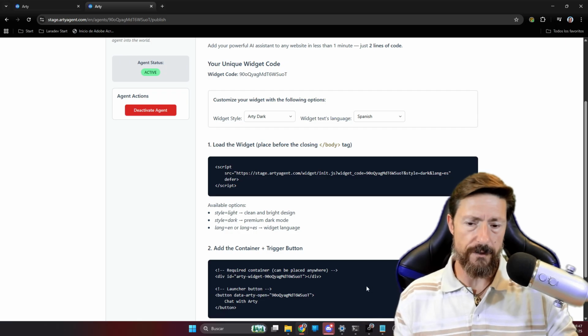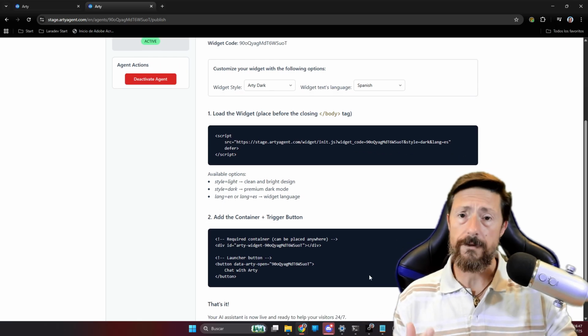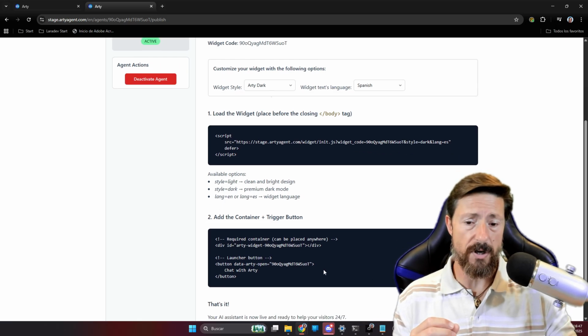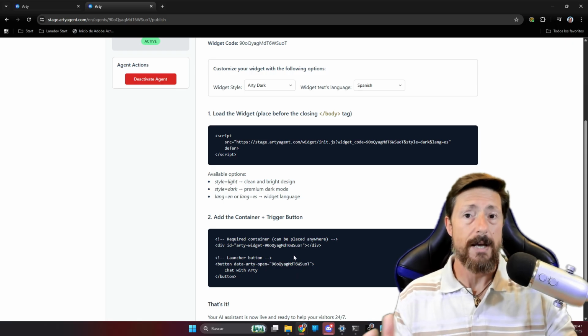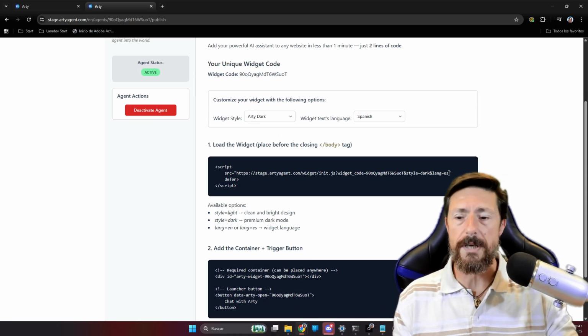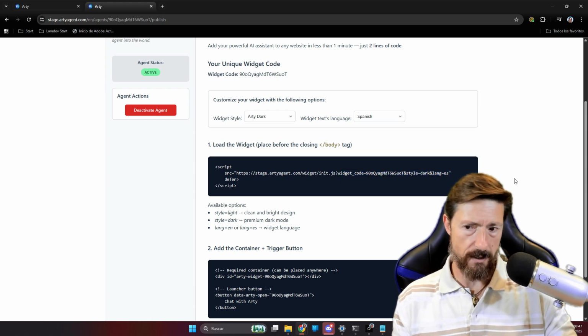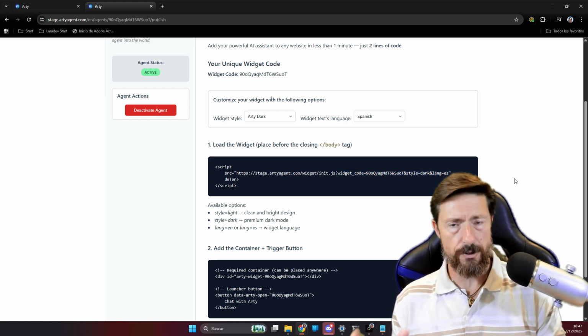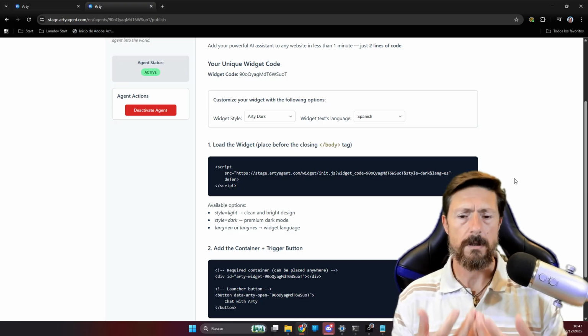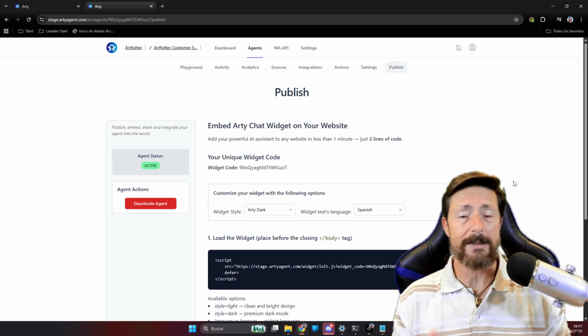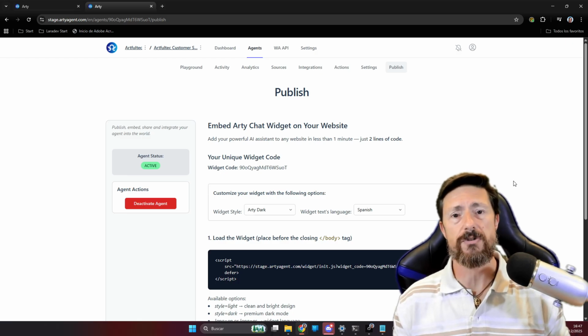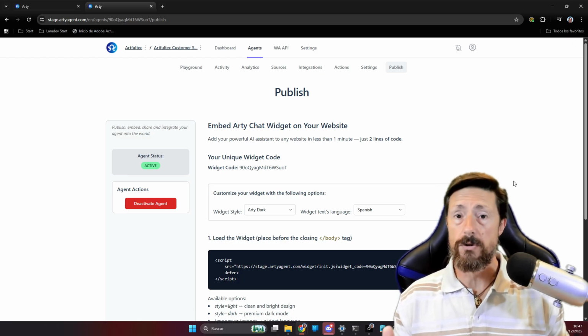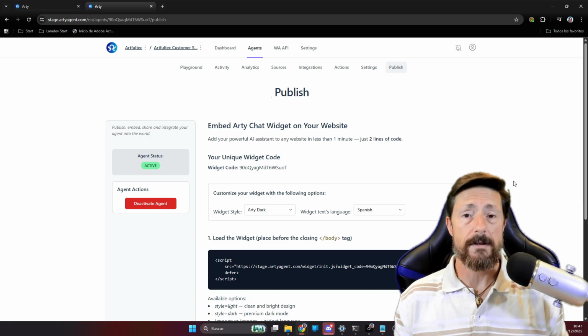You come here, you choose the style that you want, and you copy over here, and that's it. The other part of the scripts, the snippet that you have to copy, is basically the same stuff. You don't have to replace that. It's only here in the script where you put the name of the style. But don't worry, because the one that you have is not going to stop working. The worst that can happen is that the styles are automatically going to change, and you are just going to see the new light widget on your interface.